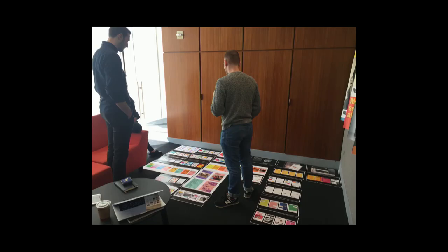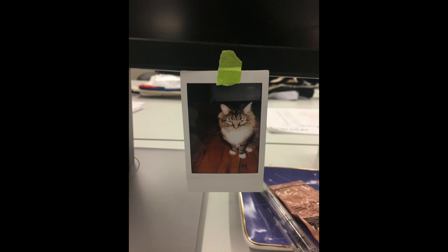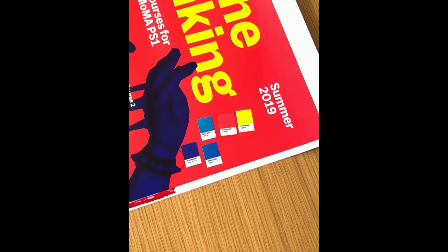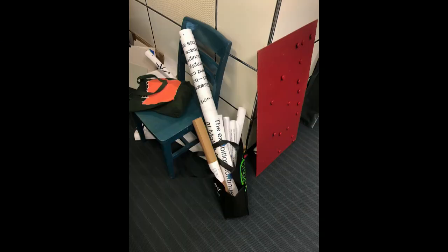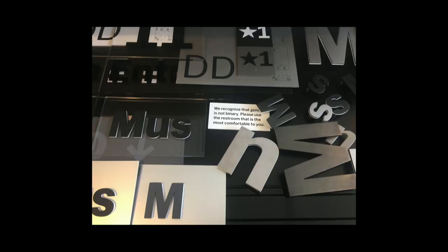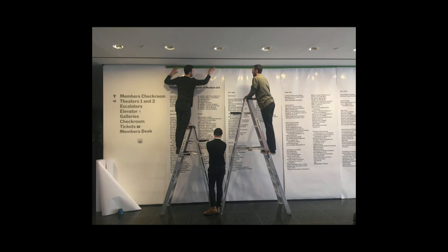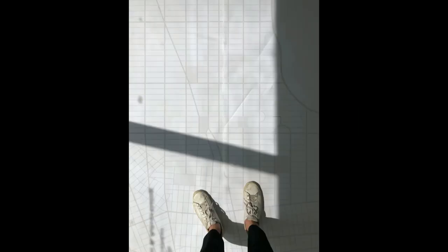These are some photos from our studio. We do a lot of meetings, group crits, we put stuff on the wall, discuss cats. There are a lot of cat mommies and daddies at work, color matching and all that stuff. Being in-house for a museum, we work on a wide range of projects, basically everything: exhibition title walls, which you are familiar with, wayfinding and signage, visitor guides and maps, marketing and communications, special events, retail, and so on and so forth.